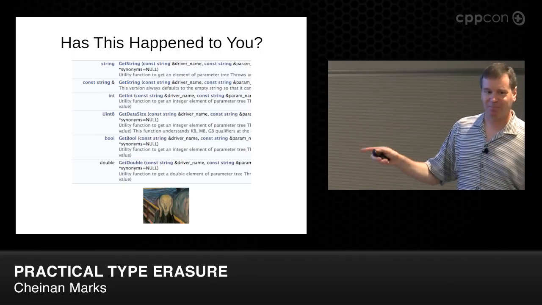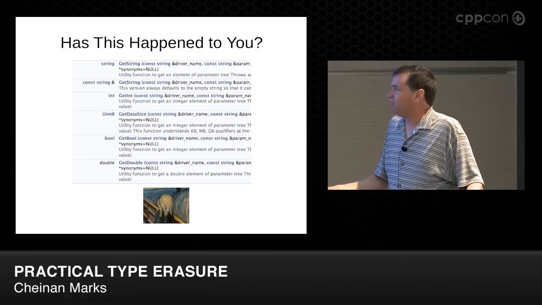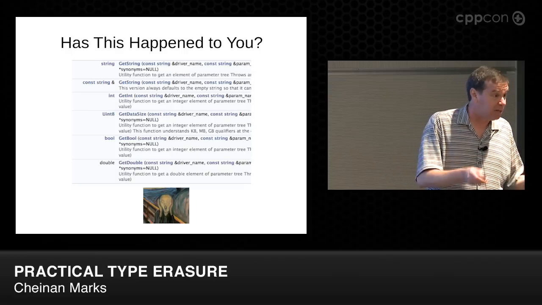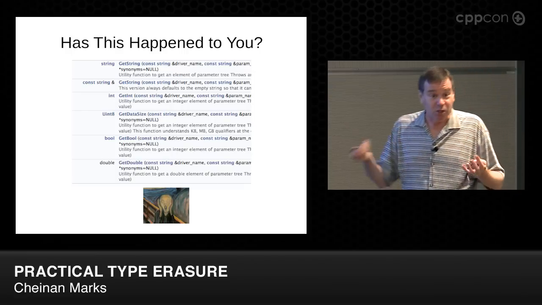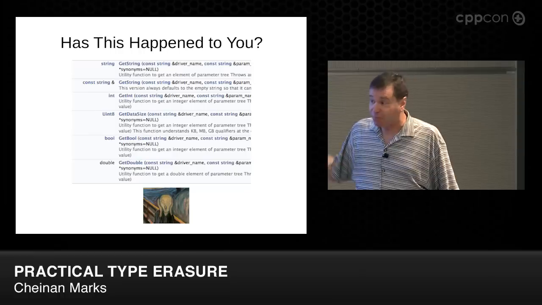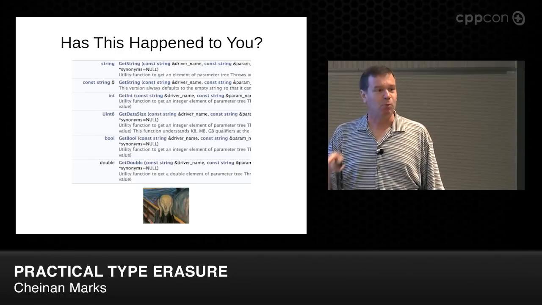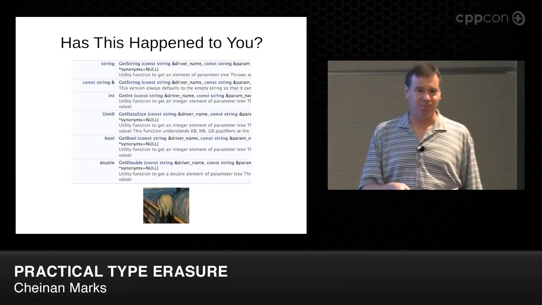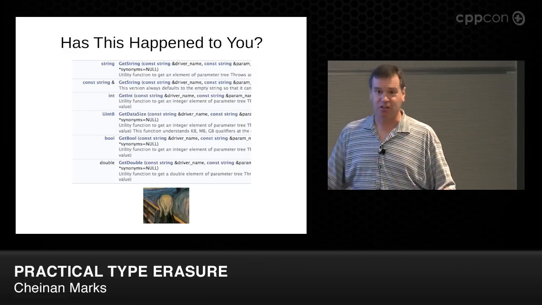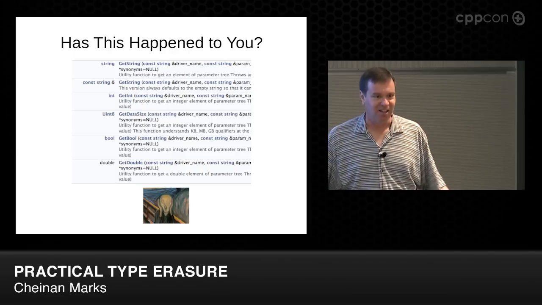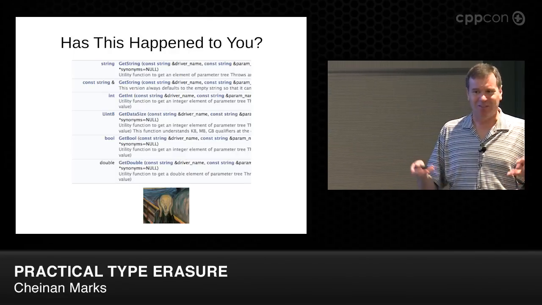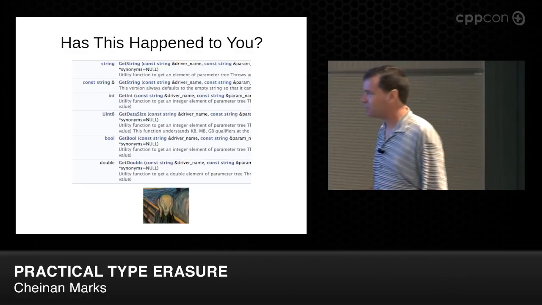I hated this because, first of all, the configuration system had to decide in advance what types it's going to handle, right? If I wanted to have a widget in my configuration system, then I need to write get widget. But wait, if I write get widget, every one of my clients now has to recompile because they include myconfig.h, and myconfig.h's interface just changed. Blech. I'm thinking, it's 2008. You know, we have templates. We don't need this kind of nonsense anymore.